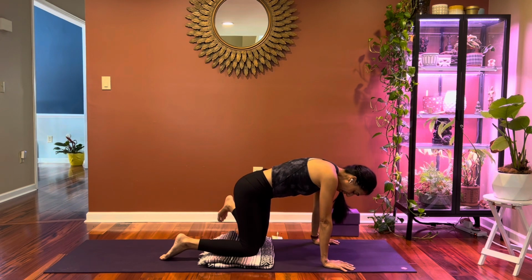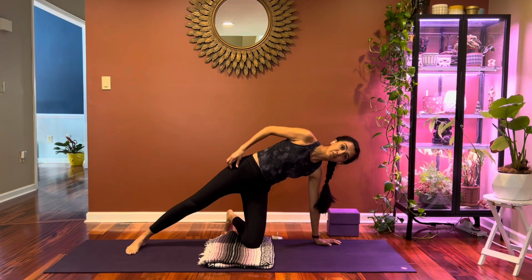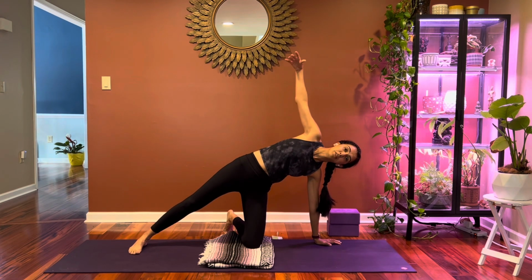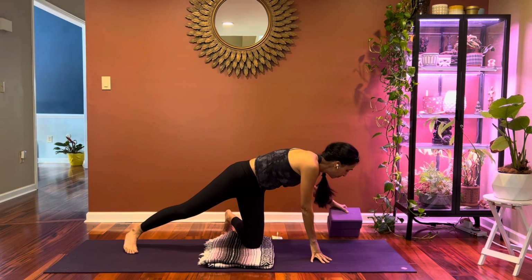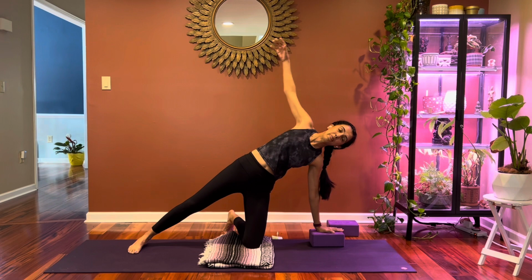So you kickstand the left foot, left toes behind the left knee, extend the right foot long, press down through the inner and outer edge of the right foot, right arm reaches up. Now, some of you might feel an intense stretch or burning sensation in the left hip. If it's too hard to hold this position, feel free to slide a block under the hand. That should give you some relief.